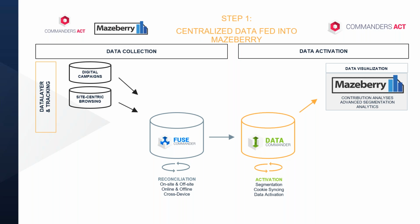Yes, exactly. So the first step that you can see on the slide is to get access to the data that is needed in order to debrief correctly the performance of your campaigns. So we are focusing in this first step on 2 components. The first one is about ad-centric metrics and information. So collecting the information coming from outside of the website, from all the interaction between your campaigns and your targeted audience. The second component is about site-centric information, so information coming from the navigation of the visitors on your website.